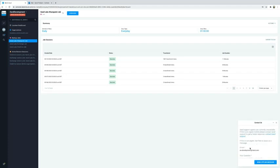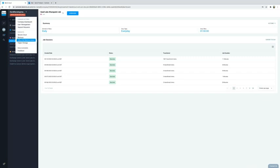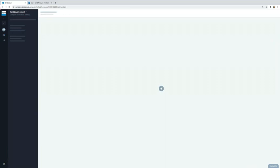one, at all times you can contact our support team through our cloud console and speak live to a technician, but we can also speak to them on the phone. We also have global availability information through our cloud interface, so you can see the status and uptime of your service. One of the other things I did want to quickly mention is user management. So there's a lot of power and control there.